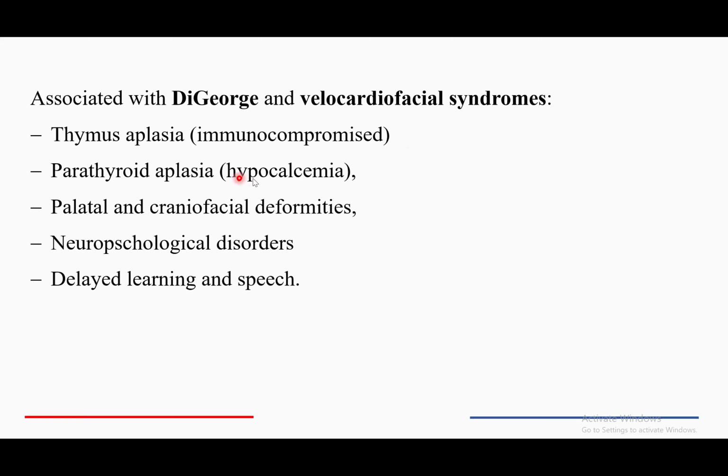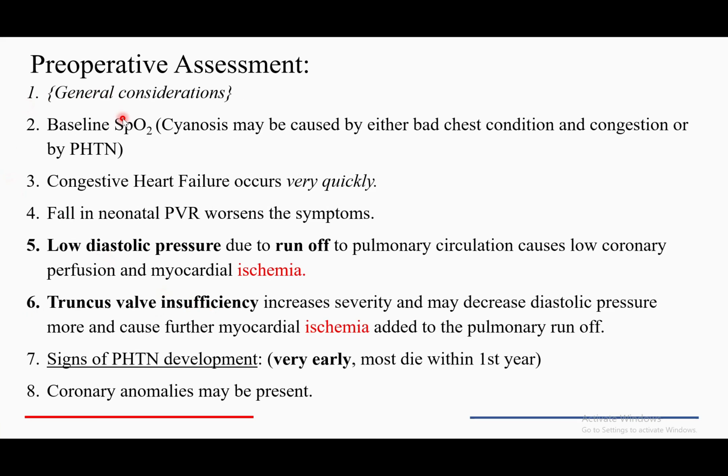Parathyroid aplasia: the patient may be hypocalcemic. In the velocardiofacial syndromes, palatal and craniofacial abnormalities may be present, so difficult intubation may be found. Neuropsychiatric disorders, delayed learning and speech. Preoperative assessment, general considerations for left to right shunting. Baseline saturation is very important. Cyanosis may be caused by either bad chest condition or congestion, or by pulmonary hypertension.